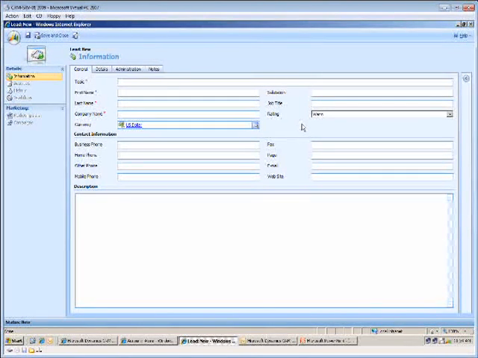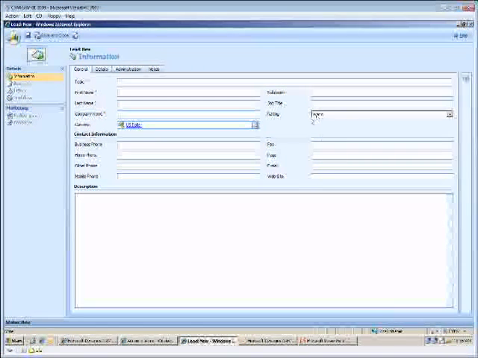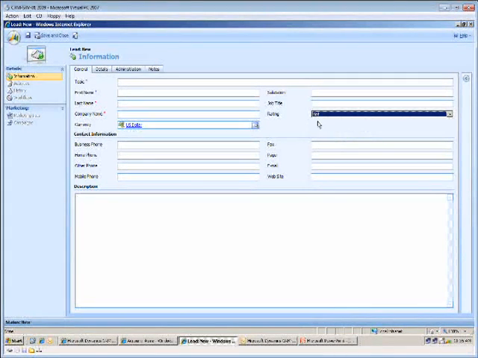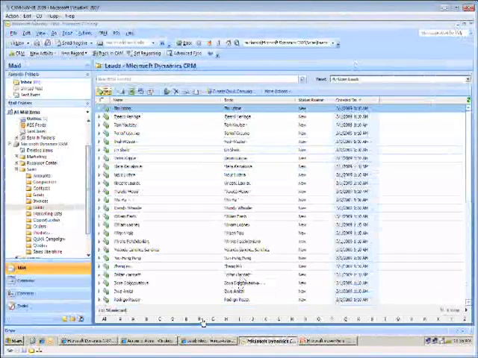And my lead qualification process could be just fields on here saying, you know, what is my next step? Where do they come within the ecosystem? What products are they interested in? That could be a relation to our existing products, or it could be drop-downs. When I select, all right, I've qualified this person from a warm to a hot based on an activity that's happened, so I've had a phone call with them, that could then fire off a workflow that could create new activities associated with them. So this would be a field that we would come in and customize specific to what our qualification process is. Let me open up the account form that we had.